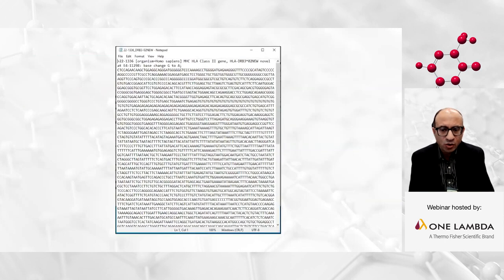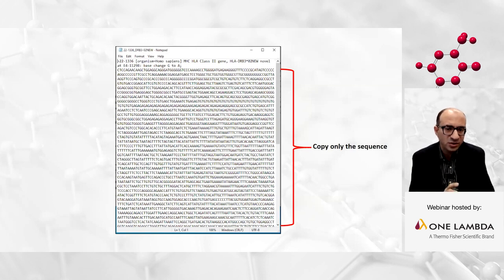And now we will go back to our FASTA files. From the FASTA files, you can open it through the notepad, but now you need to copy it manually. In order to copy it manually, you need to select from the first nucleotide base. You don't need to copy the title, which is the first 2 sentences.